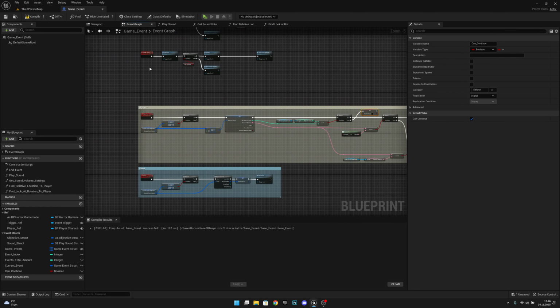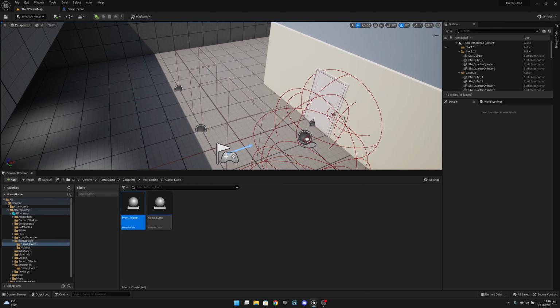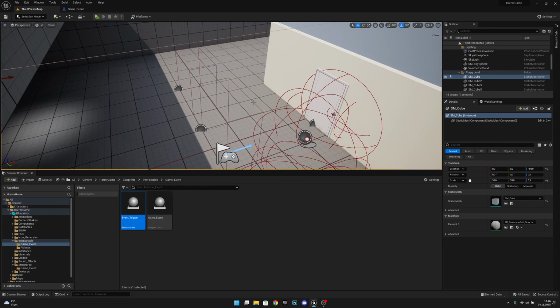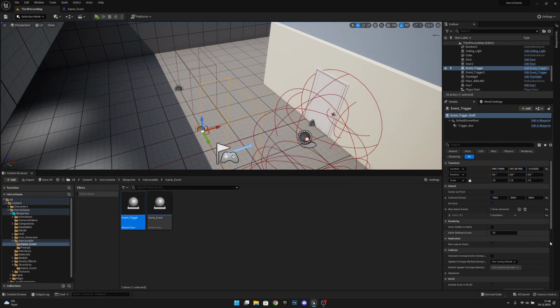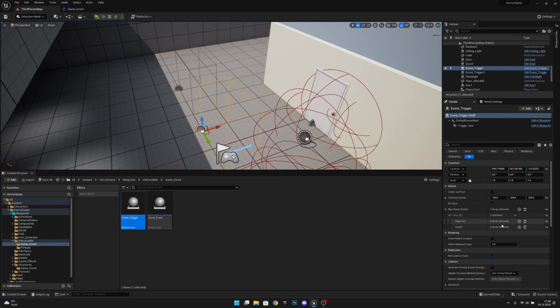Okay, let's try if everything works. So compile, save all. Let's go to the level. And here is our first trigger box. Let's click on this. Let's delete the event and let's create a new one. Let's open it. Objective, we don't have to add anything there. The sound, let's open it.